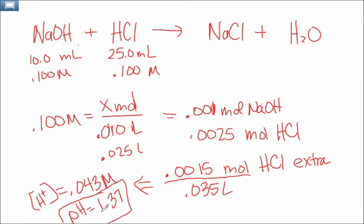Right. If we would have had more hydroxide, we would have done it the same way. But when you did the negative log, it would have been pOH. But you do the same process. It's just pOH instead of pH, and then subtract it from 14. Does that make sense? Does anyone have questions on that? Okay. Yeah, but it's not going to be due till Friday.